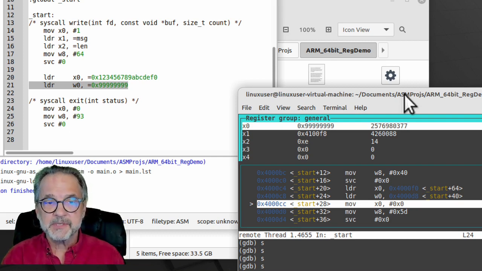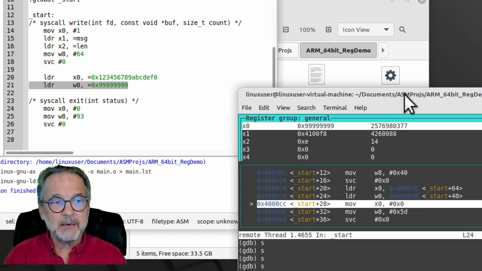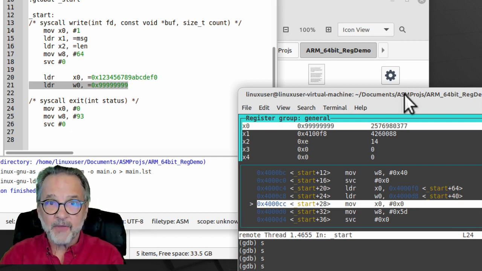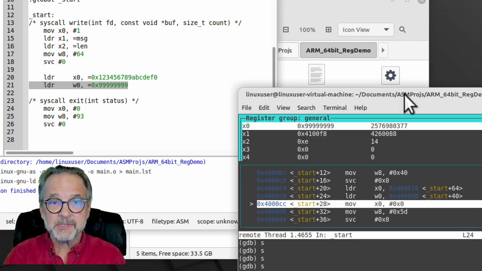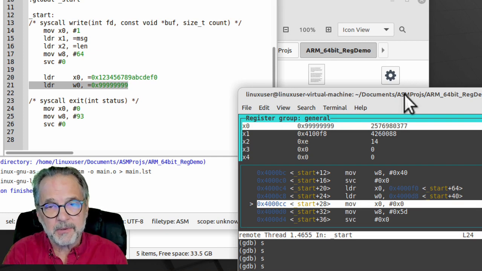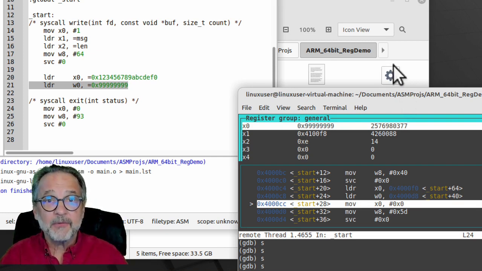They've been overwritten with zeros. So instead of it being 1, 2, 3, 4, 5, 6, 7, 8, and then all nines, because all nines was put into W0, it just completely replaced it. And that's a compatibility issue, I believe. So that's our demo of 64-bit ARM registers.